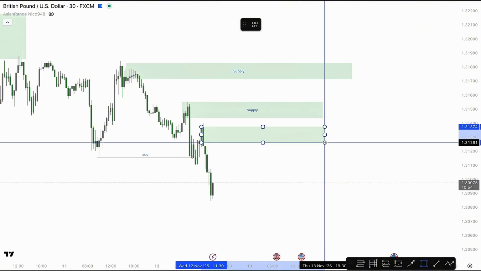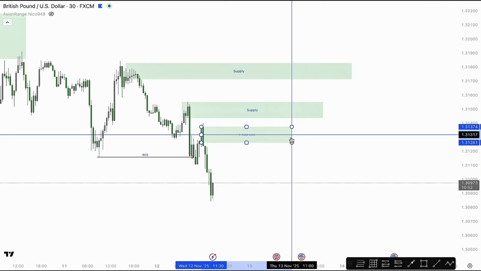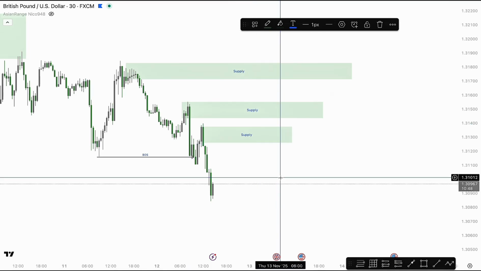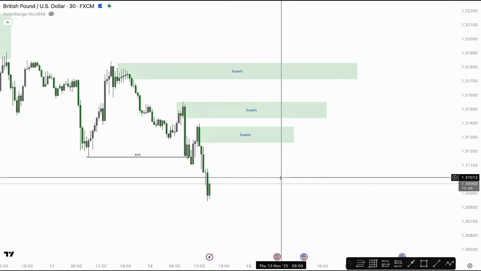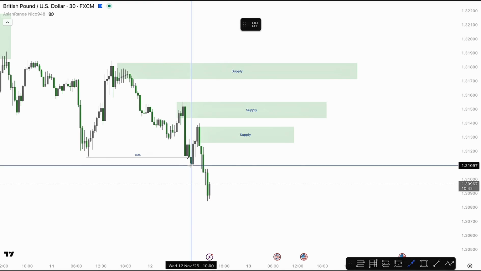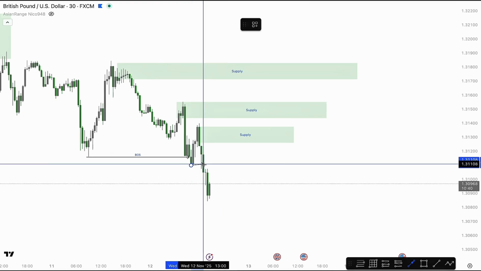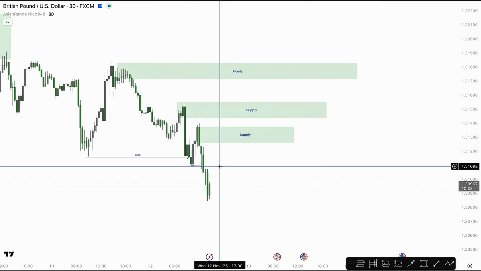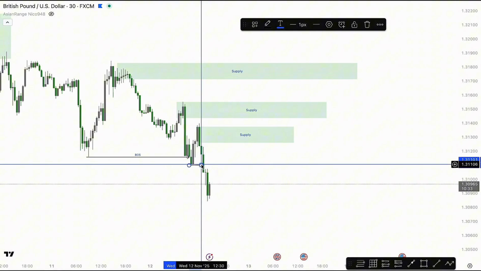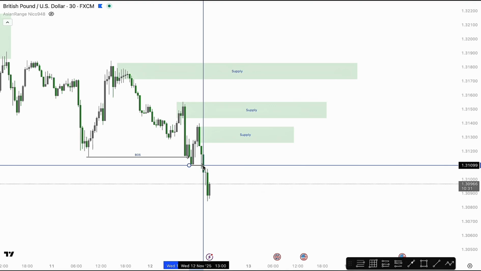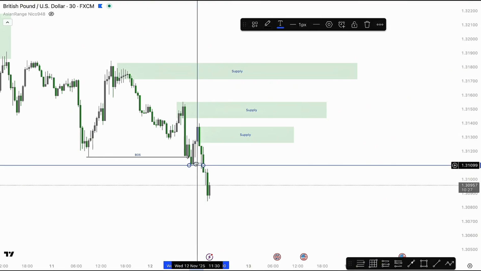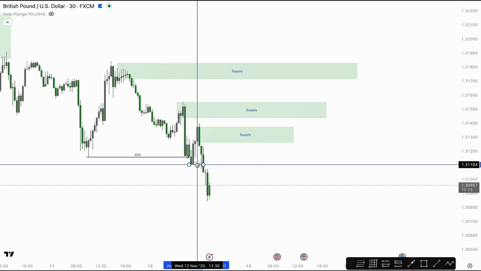So we watch how the market reacts to these zones, but our main primary one will be looking towards the extreme supply zone. So here you can see the break of structure that was caused by the recent supply. So this is the recent break of structure. So we'll be looking at how the market reacts.